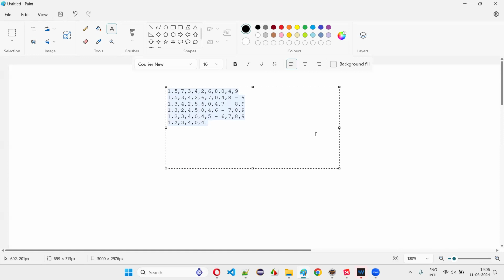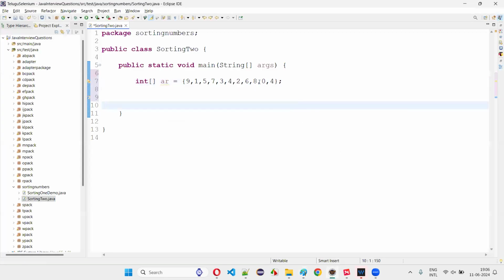Actually, in the example, I should not have given this particular 4, guys, but I gave. That's okay. We'll write without 4 here. We'll remove this 4. Already it is covered somewhere. Why cover it again?